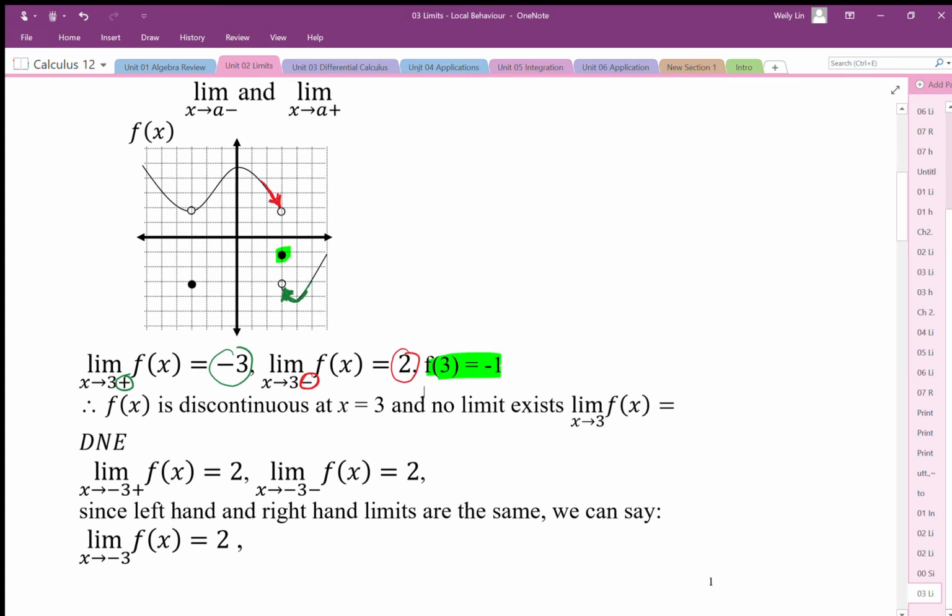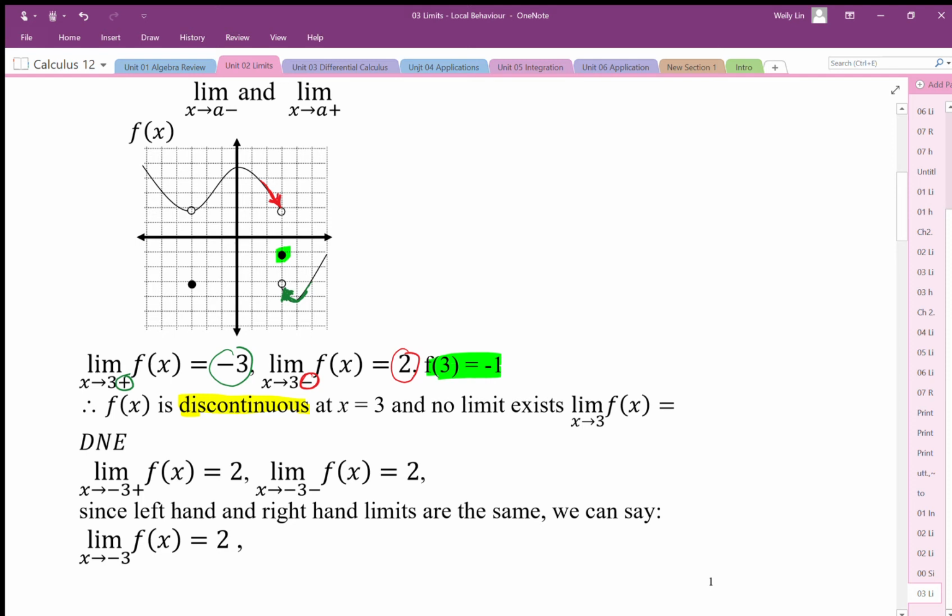So because the limits are not the same from left and right hand side, we start talking about this issue of discontinuity. And discontinuity is exactly what it looks like. It breaks apart. So when we talk about discontinuity, we're going to have formal ways to deal with this, but in the end, your eyes don't lie. If it breaks apart, it's discontinuous. And we also say that no limit exists at 3 because the left and right hand limits don't match. So unless the left and right hand limits match, we can't say that we have a limit, or in this case, a two-sided limit right there.